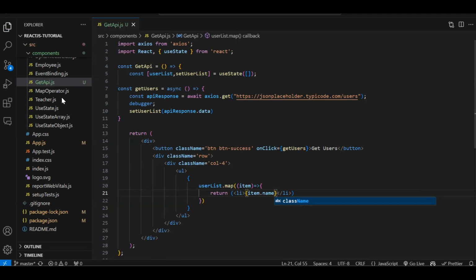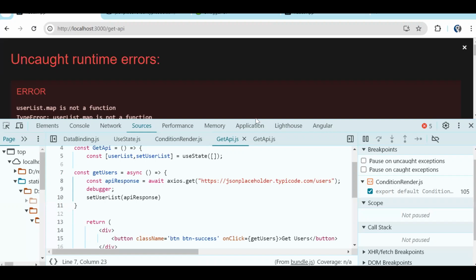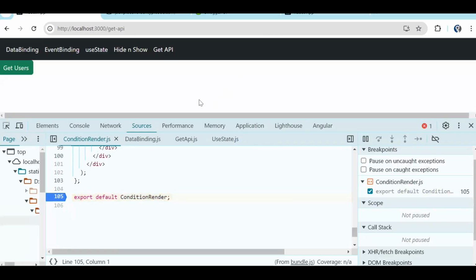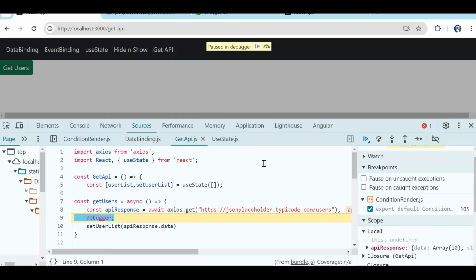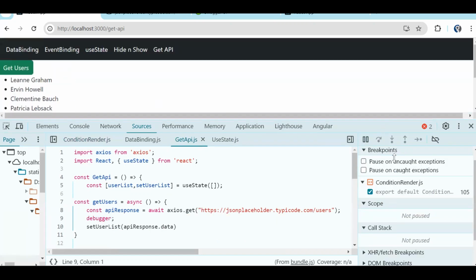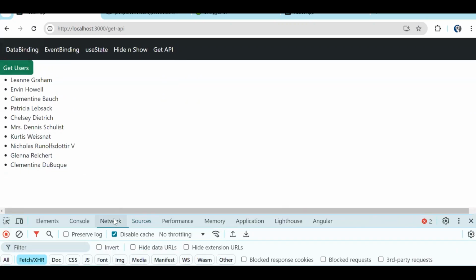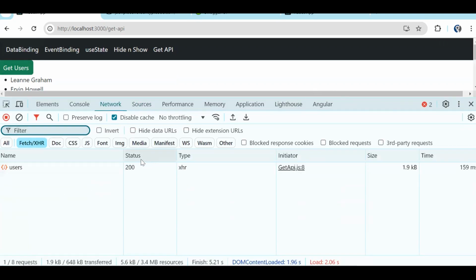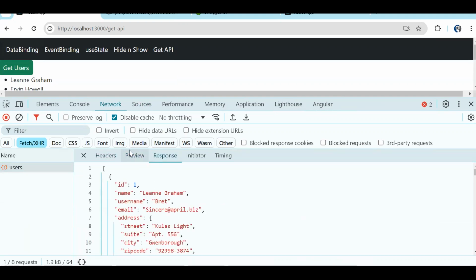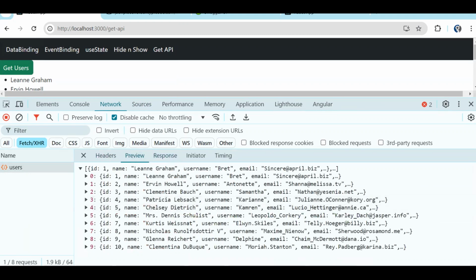Now, user list dot map is not a function. Why is it saying that? User list is an array, so we can use the map operator, correct? Let's continue. Yeah. So now if I click on get users, we will get the data and we are storing it into the state. Once we continue, you can see in the UL LI we are getting the data. So this is how we have done the API call. And all the API calls you will be able to see in the network tab; just turn on this fetch XHR. This is the API call incoming and outgoing detail, and we have got the response over here. In the preview also, you can see the same response in a proper format.